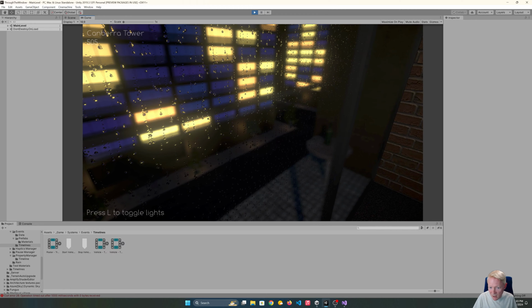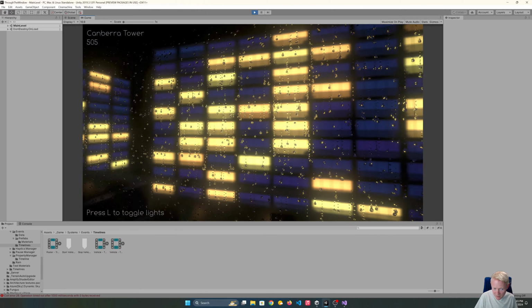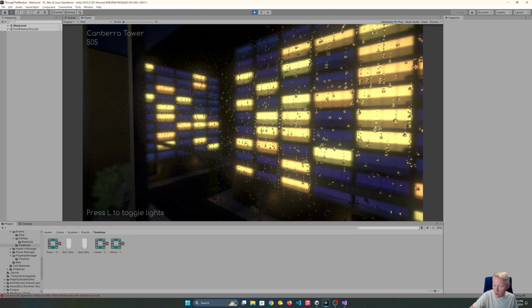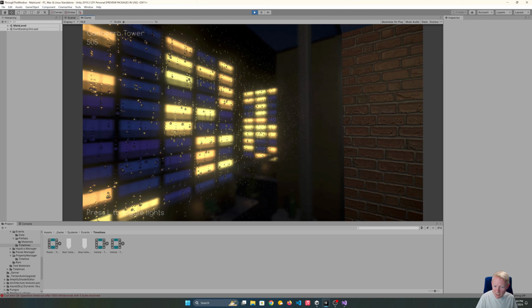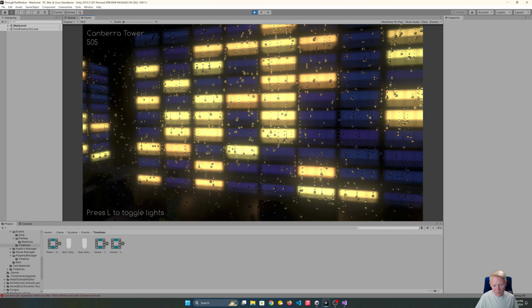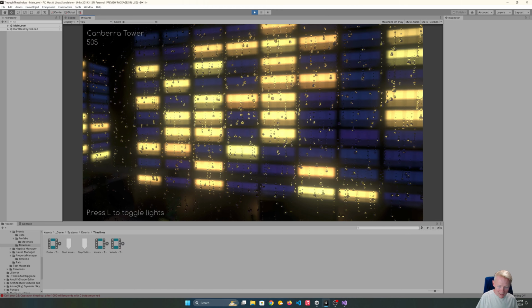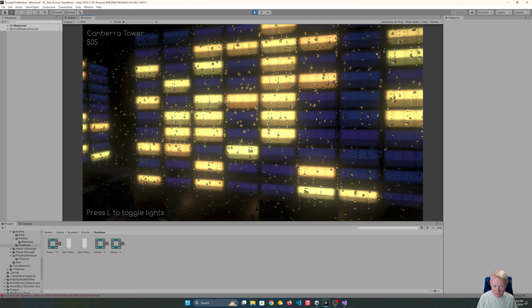You'll see at times cars go by, times there can be thunderstorms. Some of the buildings, the lights on them will actually change in particular sequences. And sometimes there might be things like flyers or other stuff like that. So there's a few different things that can happen in it.